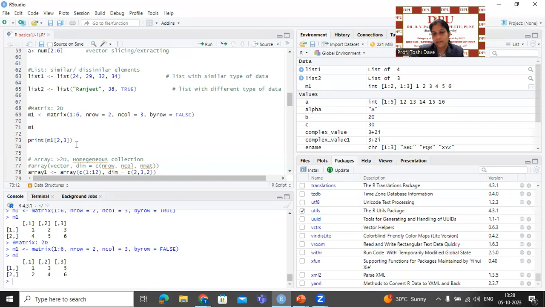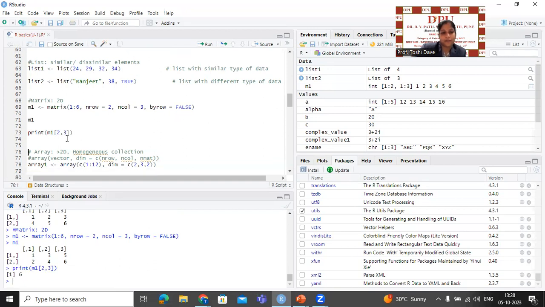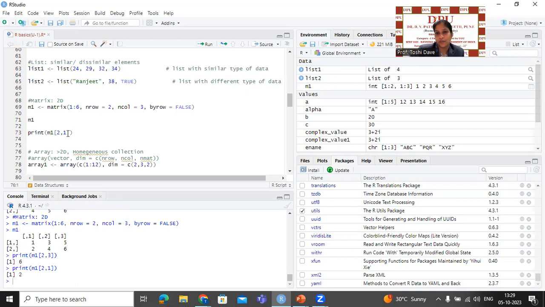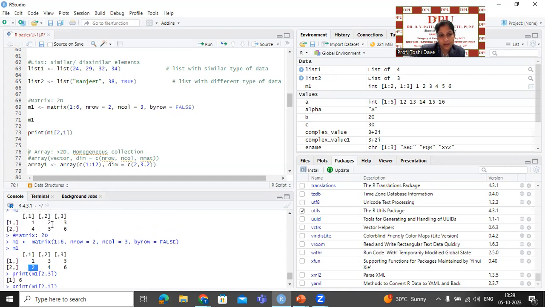third column. Listen to me again carefully. I want the element which is in the second row and holding the third column. So if I print it, I get 6. In the second row, first column, you will get 2, because now your matrix has been updated. Your previous matrix was this, but your new matrix is this. So based on the new updated value, the new operation will be performed.